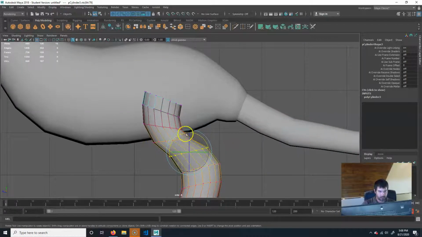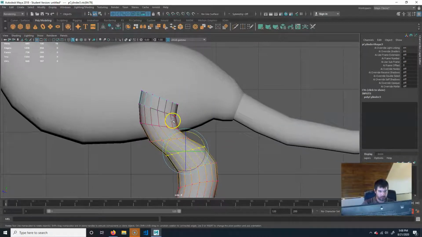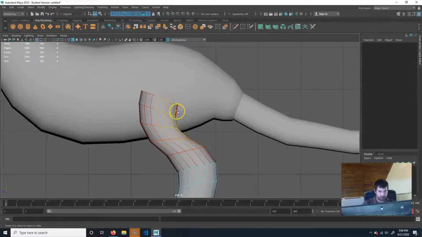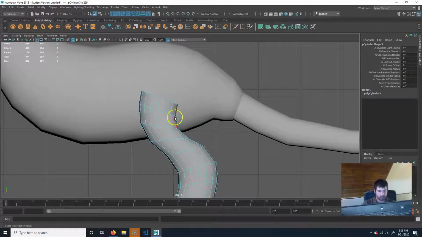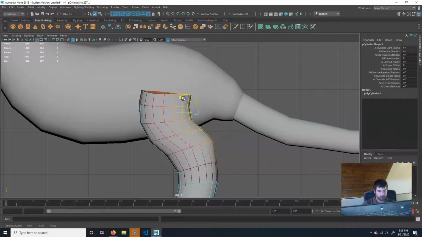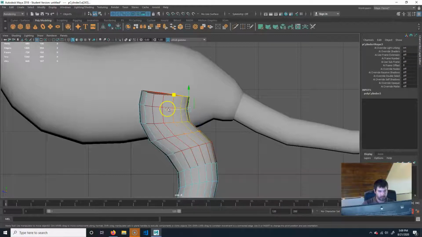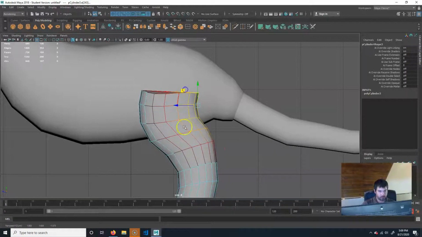Alright, and then you can see it needs a little bit of thickness here, so let's do this. I'm going to right click, drag up to edge, and I'm going to turn off soft select by hitting B. I'm going to click here, and then I want to multi-select, so I'm going to hold shift and click, click, click. Then I'm going to unclick this one. So if I hold shift, you'll notice that it turns from a plus into a minus. So shift is both select and deselect. So I'm going to hold B, click and drag now, like this, and then I'm just going to pull this up and over. Okay, I'm going to hold shift and unselect that, up and over, like that.